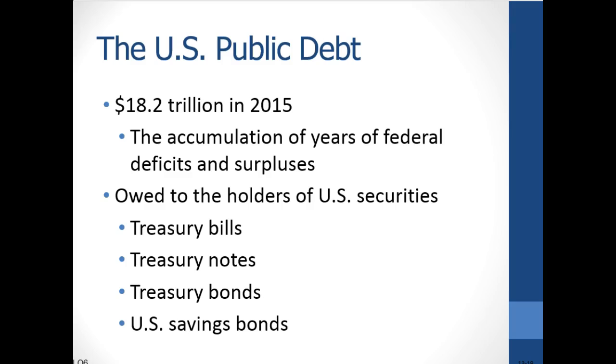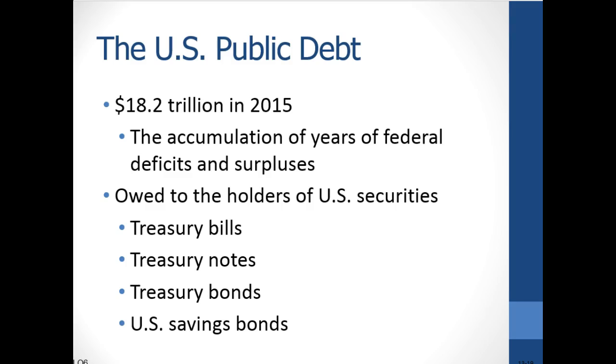Now, this next portion is talking about the U.S. public debt. The national or public debt is the total accumulation of the federal government's total deficits and surpluses that have occurred throughout time. Deficits, and by extension the debt, are the result of war financing, recessions, and the lack of political will to reduce or avoid them.